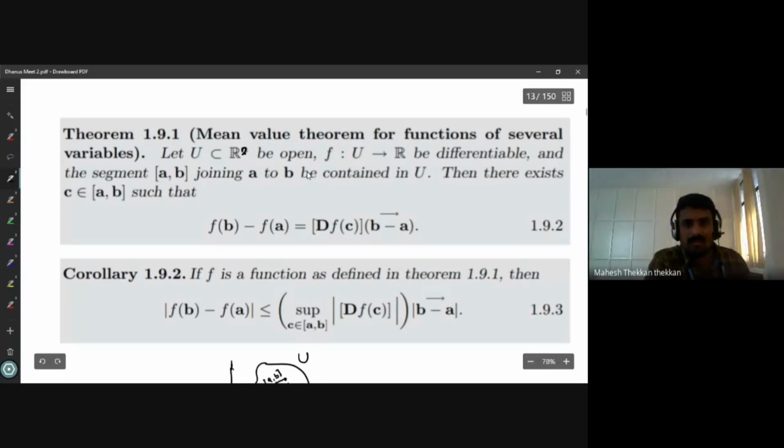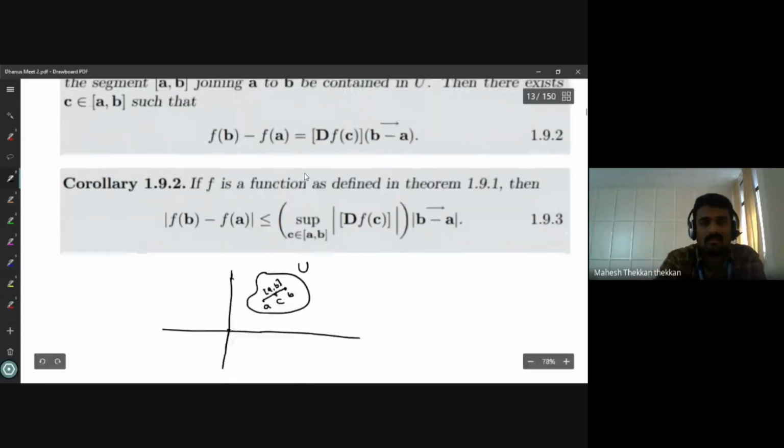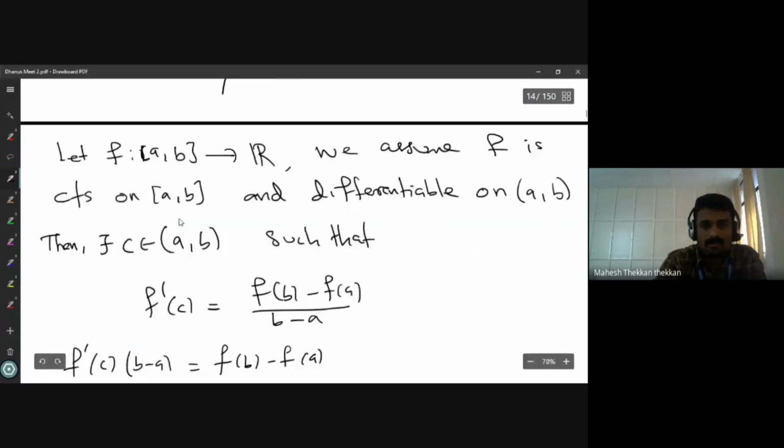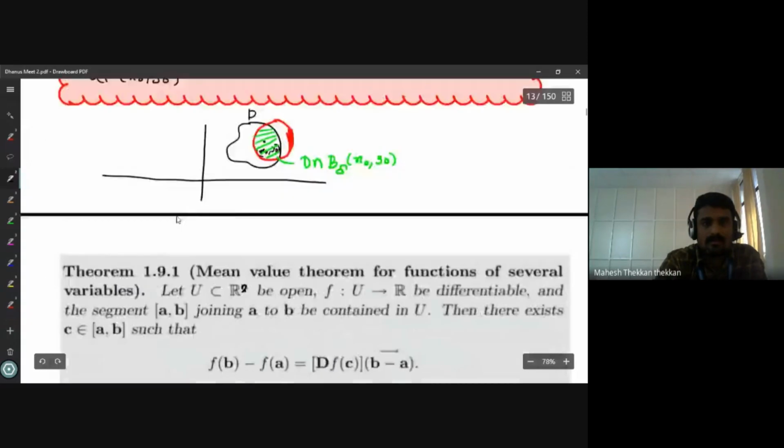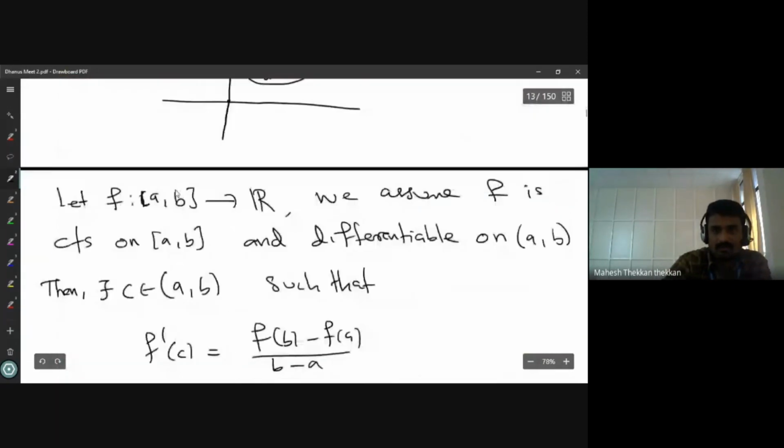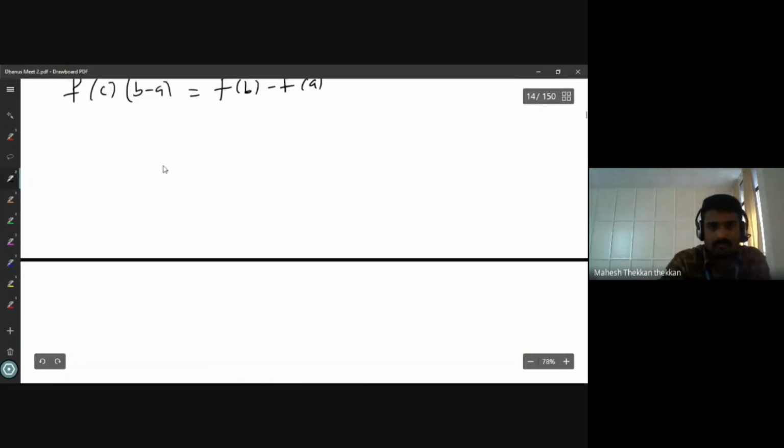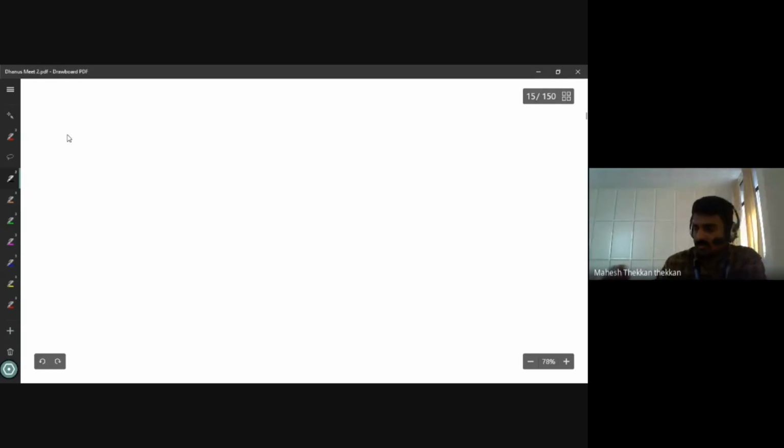Okay, okay. So this is the mean value theorem for functions of several variables. Now I will go for one example of differentiable functions. Then I will move on to the problems from JAM. So we will look at some examples of differentiable functions. I just want answers from people. I just want to know whether you have understood these things.